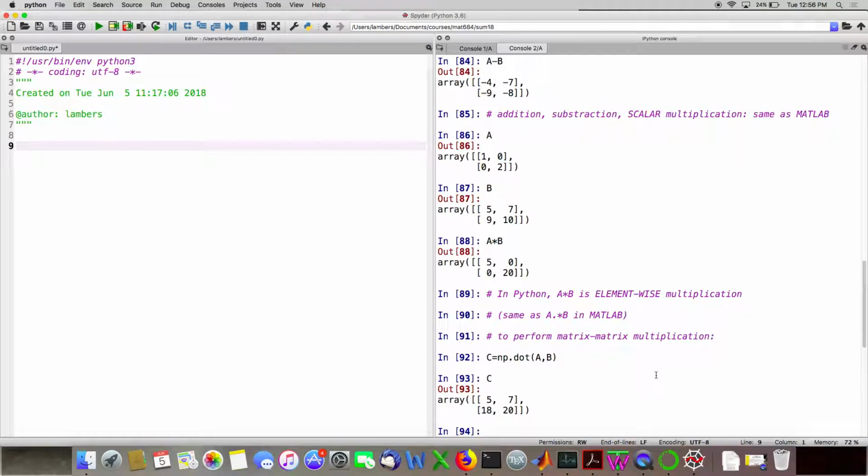So dot AB, assuming the matrices have the correct dimensions for matrix multiplication, it will compute the matrix product. Can anyone think of why it's called dot? Why does that name make sense here?